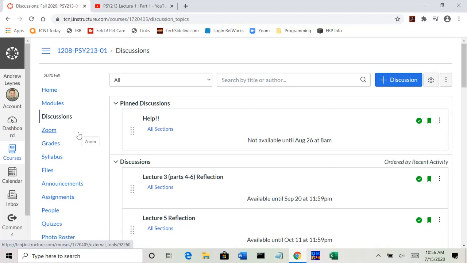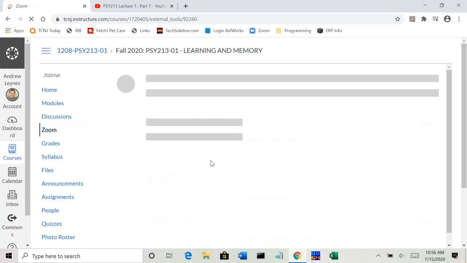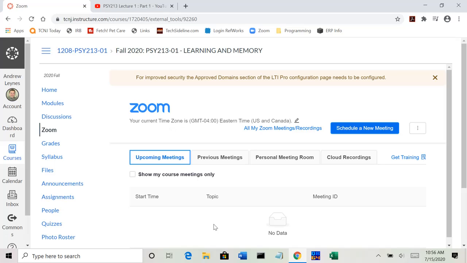The other thing is you can zoom in for remote class meetings, so click on the Zoom link. I'm going to schedule all of the Zoom meetings here, and we'll record them, and they'll be in the cloud recordings. I know a lot of your classes will be doing this. If you can't make the class but want to see the recording, it will be under this Zoom tab. I'll also schedule all the meetings here so that you can easily find them when you need to zoom in for remote class meetings.